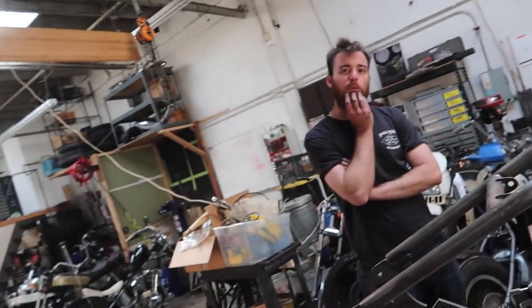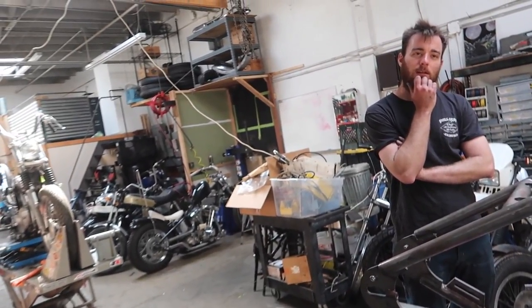Especially when you're creating a bike, even though all the parts are here, it takes time. I'm spending like 20 minutes just trying to undo a plug over there. It's always the little things that get in your way. So remember, when you're doing this, patience is key. Take your time. Remember where everything went.